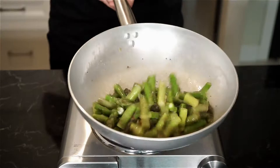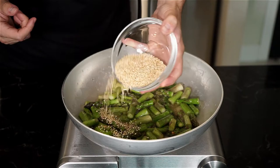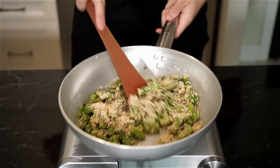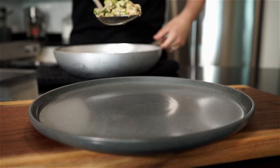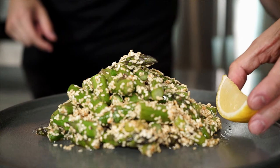Once the asparagus is cooked, we're going to add 1 tablespoon of honey, remove the garlic, and then add the toasted sesame seeds. Mix and toss until the asparagus is well coated. At this point, you can add a splash of lemon juice and mix that in, but I usually just like to cut it into wedges and just serve it on the side. And there we go. Let the sun shine in and bring it to the table.